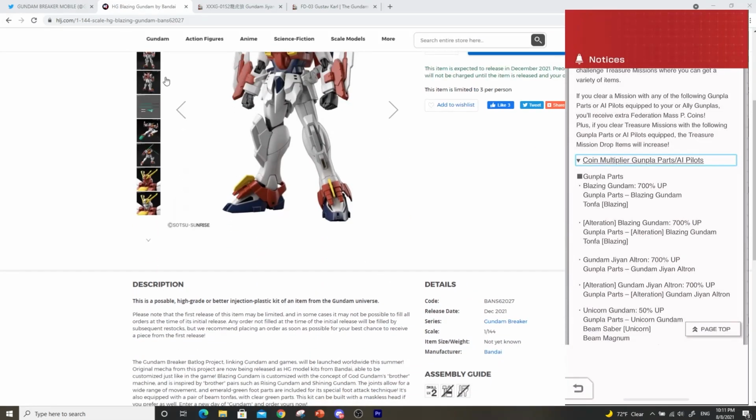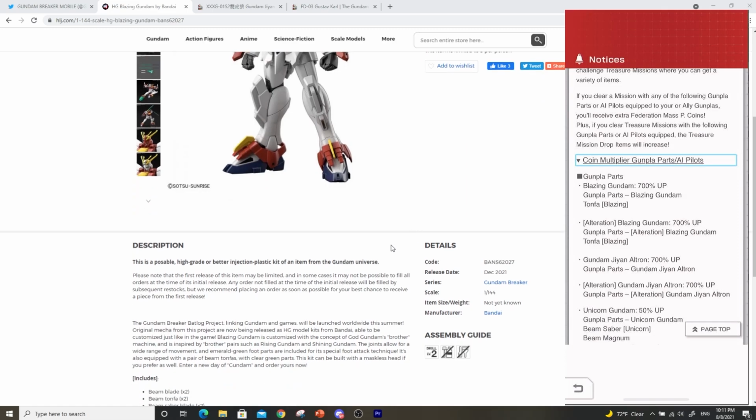Before going into the whole detail, like the actual moves, let's dive down over here and read a little bit of it. This is the Gundam Breaker Battlogue. You guys should know. Project linking Gundam and games will be launching worldwide this summer. Original mecha for this plan are now being released as high-grade model kits from Bandai.